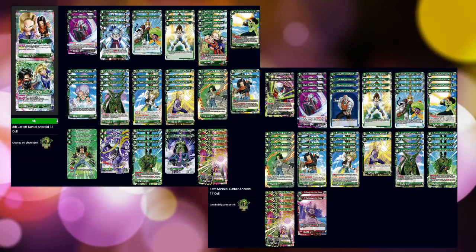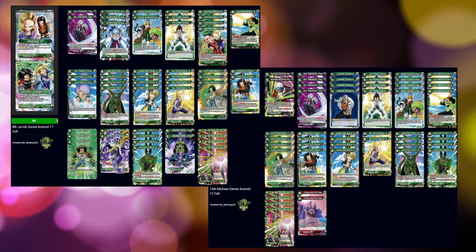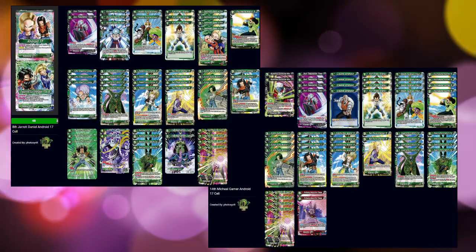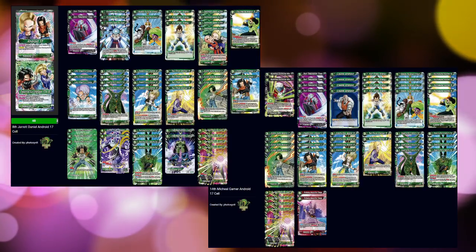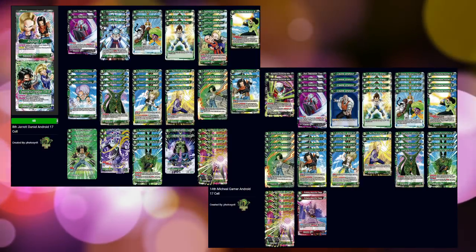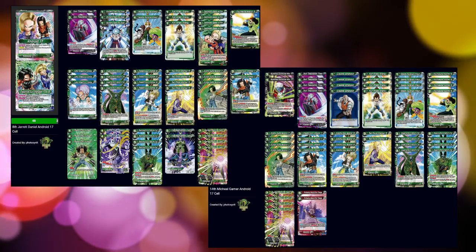we have 2 Android 17 lists featuring Cell Chain. One managed to make it into top 8, and one managed to make it into top 16. The top 8 list is actually very interesting. He opted to play 4 of the free blocker Krillin, as well as Vile Replication Cell from the Ultimate box. He also only opted to play 1 copy of the Android 16.